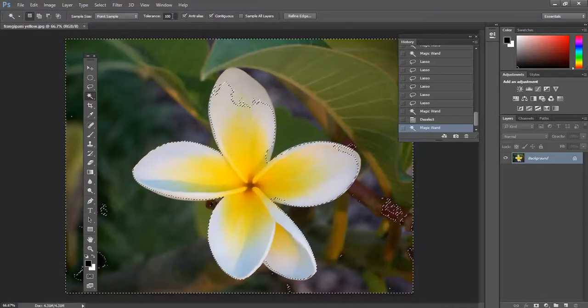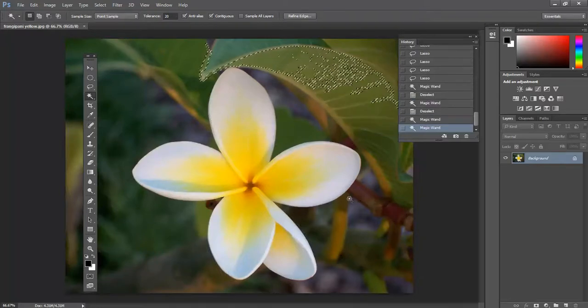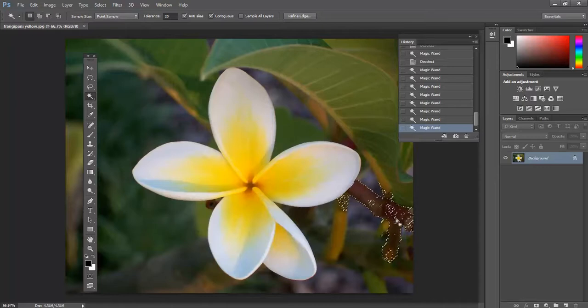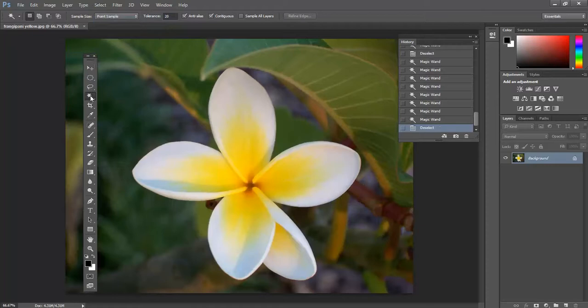So I've got it quite strong now, so let's turn it right down again to 20. I just want to select little bits here, or this little bit here. Again, Shift key, you can add in. It selects similar colours and grows, so it is a very good selection tool, but you don't have a huge amount of control over it. Let me just select and deselect again, because I'm going to come down to the next tool, the quick selection tool. The magic wand tool has been in Photoshop for quite some time and it is a very useful one, but the quick selection tool has come in later versions, and it's a really good selection tool.